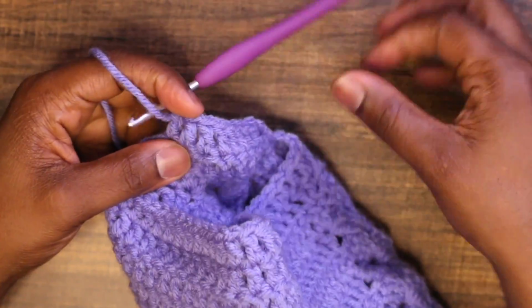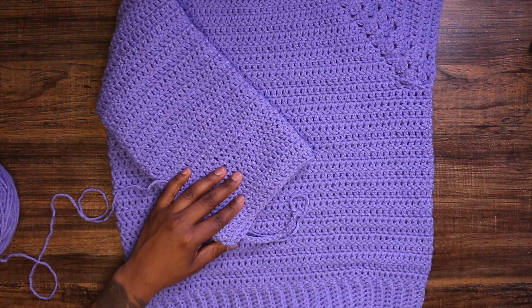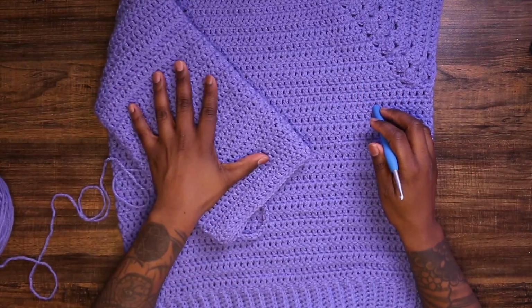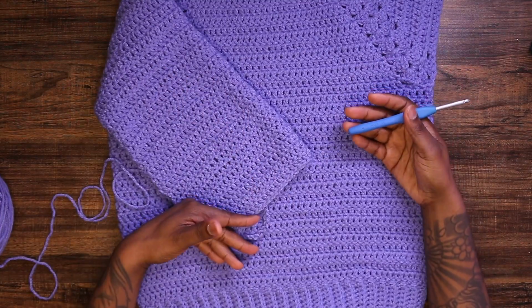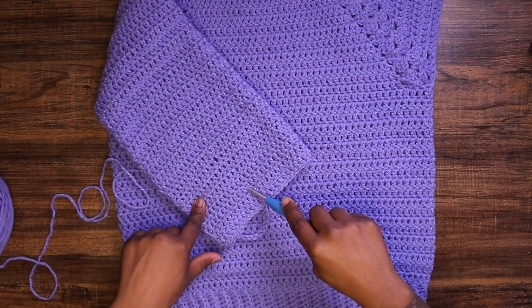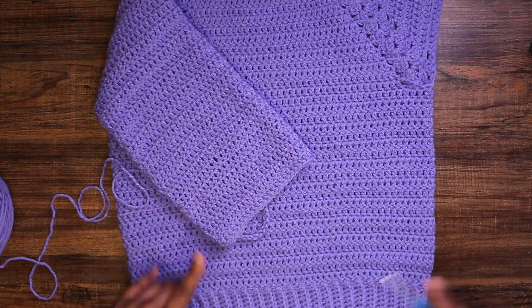So I do a total of 21 rounds for my 3/4 sleeve. And this is how it looks. You could just follow the same amount of rounds that you did for the body. Now, you just go ahead and switch to your 5mm hook so we could do the same exact ribbon that we did at the bottom.